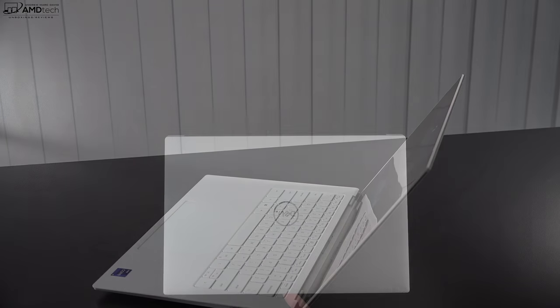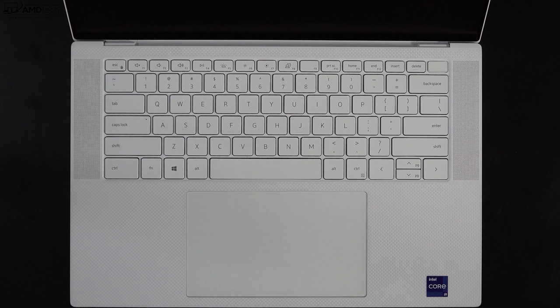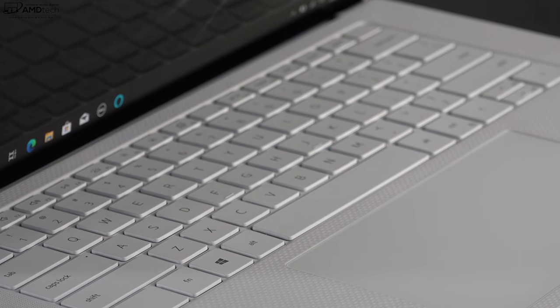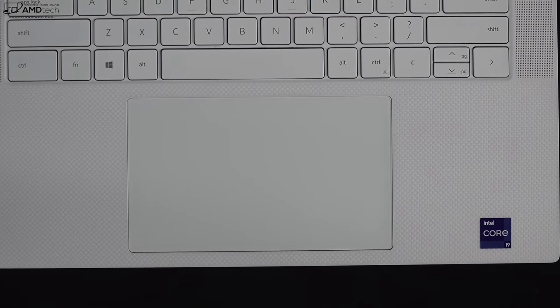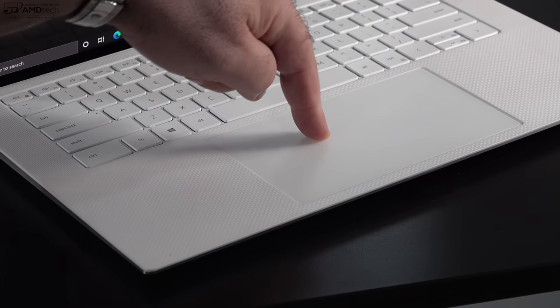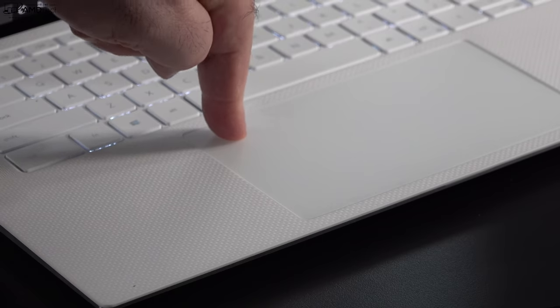You can open the lid with one finger — well engineered hinge. The keyboard is an improvement over the last iteration and I'm absolutely loving it: really nice tactile feedback, good key travel, and very comfortable to type on for extended periods. It has a multi-stage backlight, though the white LED on white keys can make differentiation difficult in certain lighting conditions. The glass precision touchpad has none of the issues that plagued last year's models — no loose touchpad, no inadvertent clicks. Two-finger scrolling is buttery smooth and all Windows gestures work as expected.